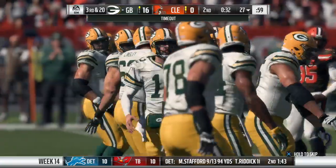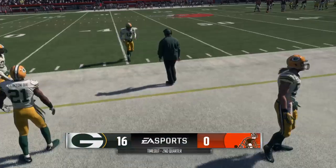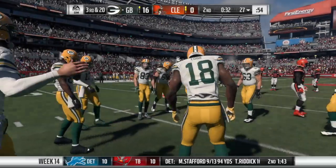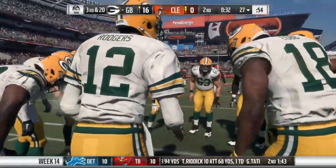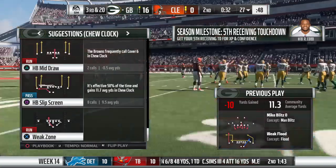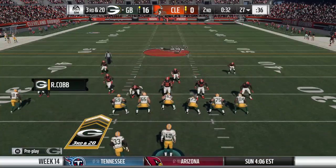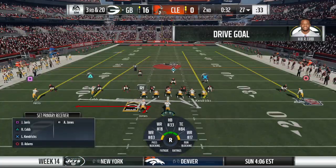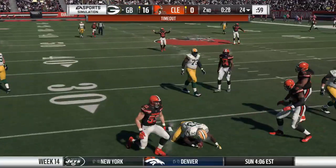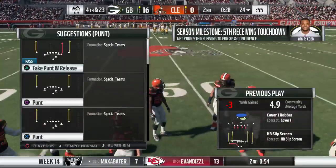Now the Packers going to go ahead and use the second of their timeouts as they'll stop it with a little over 30 seconds to go in the first half of play. The Packers on 3rd down. They've been good, 3 for 4 thus far. This will be 3rd and a mile. Here's Rodgers to throw. He sets up the screen to Jones. Now a second timeout called for by the defense. So that means they're down to 1 remaining here as we head toward halftime.